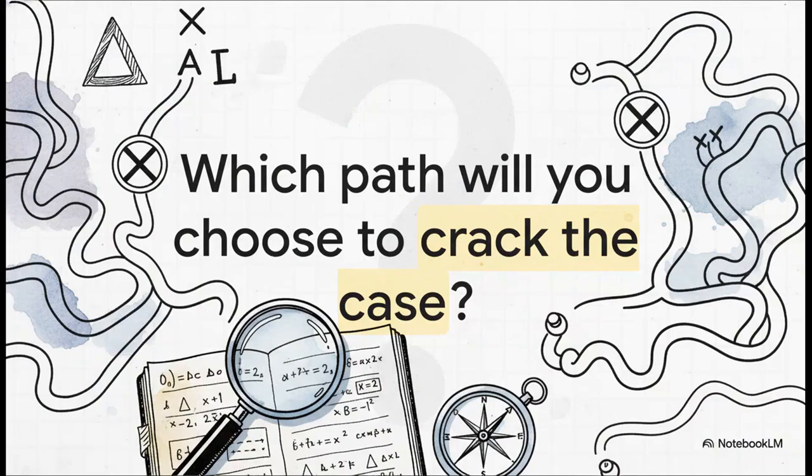So there you have it. You've got the key techniques for limit detection. You know how to spot the easy cases, you can use the two-path test to expose those contradictions, and you even know about the advanced tools you need to prove a limit's existence. What this means is you're not lost in that maze of infinite paths anymore. You have a strategy. You are the detective now. So for the next problem you face, the question is, which path will you choose to crack the case?